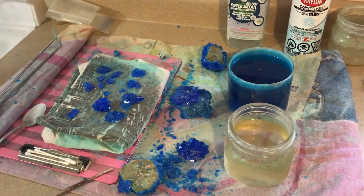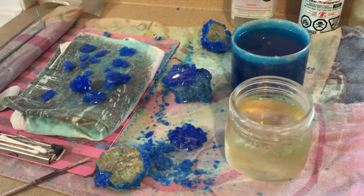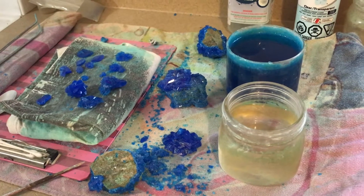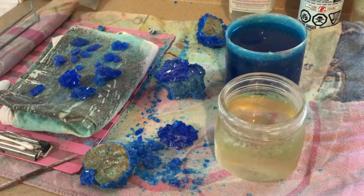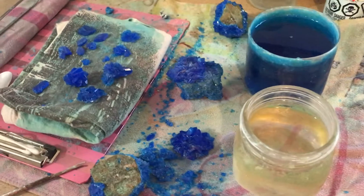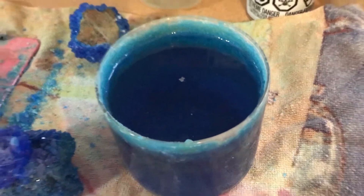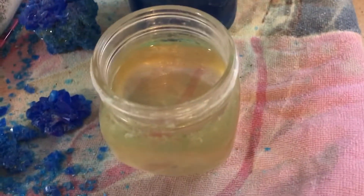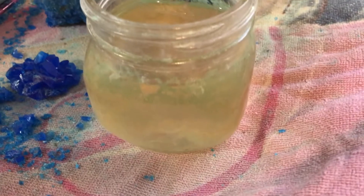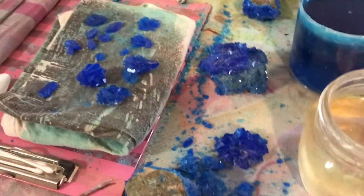Hey everyone, this is James the nugget hunter from James's Gems. Today I figured I should do a little experiment video — I don't 100% know the answer myself, so you guys can learn with me. Right now we are making our copper bloom chalcanthite crystals. Here is a container full of a saturated solution of copper sulfate, and here we have clean water. I'm getting some seed crystals to start some new stones.